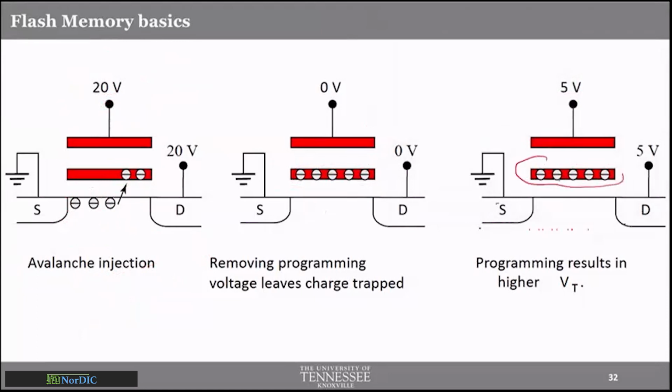Imagine we don't have these negative charges for a while. Then you just have a regular transistor. You apply gate voltage, drain voltage, and you notice the amount of current that is flowing through. Then you have some added charges. I don't know if you remember, there was an expression for threshold voltage. The presence of gate charges, the presence of trapped charges, changes the threshold voltage of a transistor significantly.